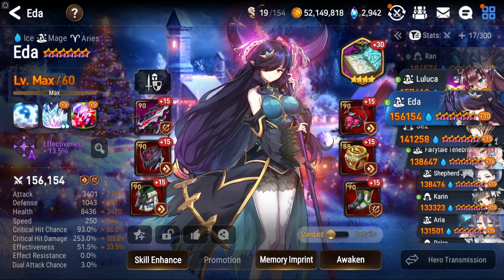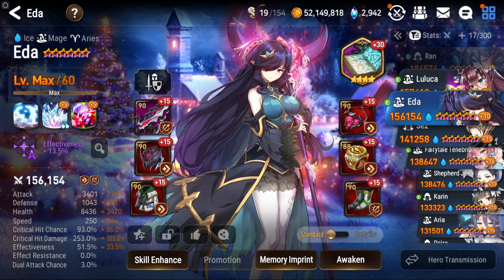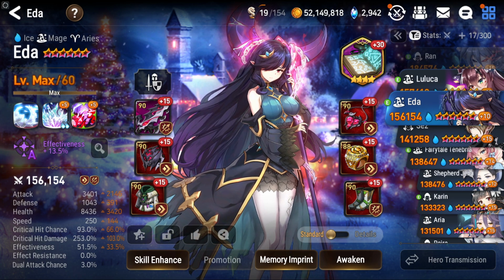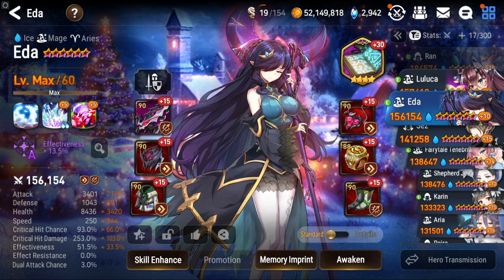Now let's talk about Closer Charles, which I do not have, but Closer Charles is essentially the same thing. He activates if a unit is below half HP, I believe.